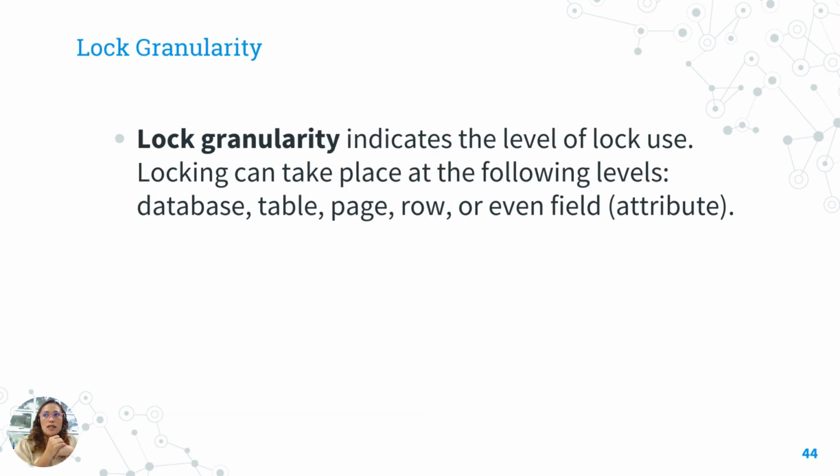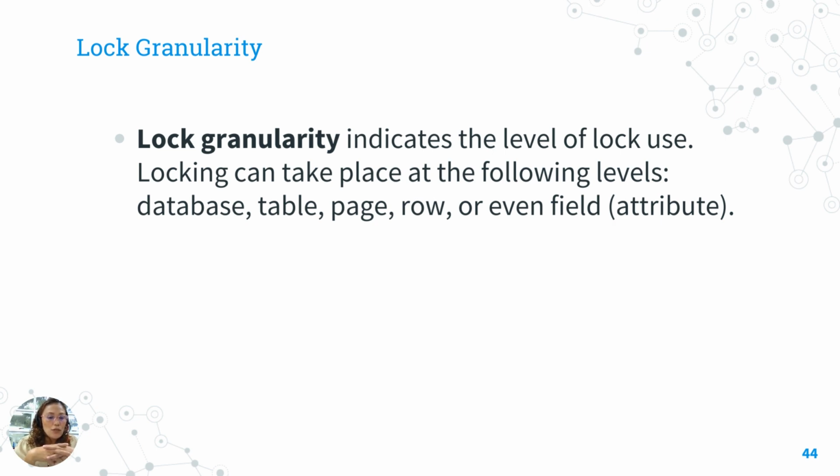When we talk about locking methods, we have different lock granularity. Lock granularity is how big the scope of the lock is. A database lock means one transaction locks the entire database, so no other transactions can access the database until the current transaction is completed. That's very unrealistic because we have multiple users who will try to access the database at the same time. So that's not ideal or realistic.